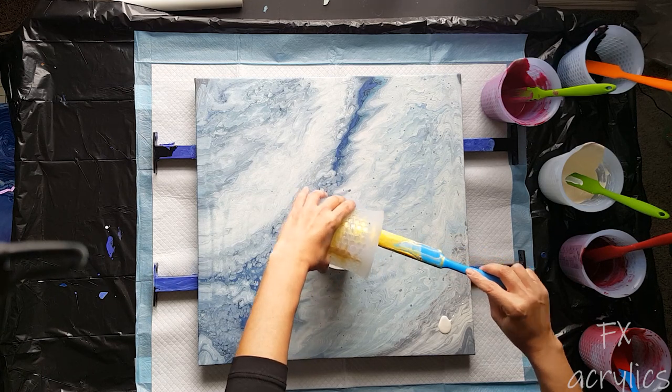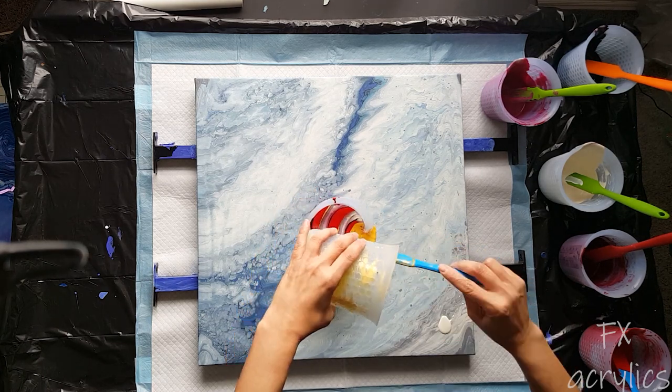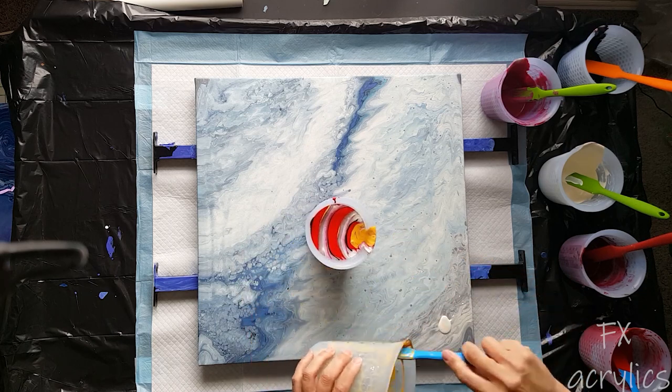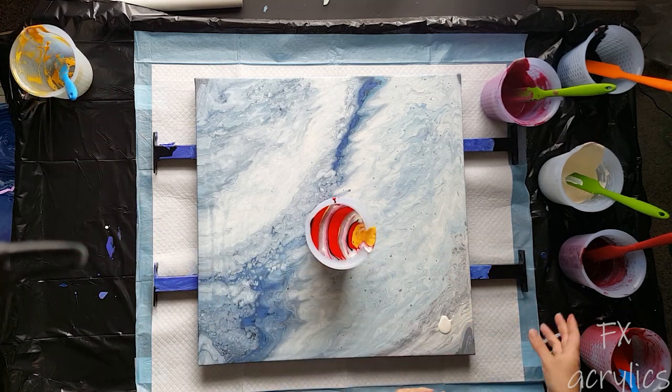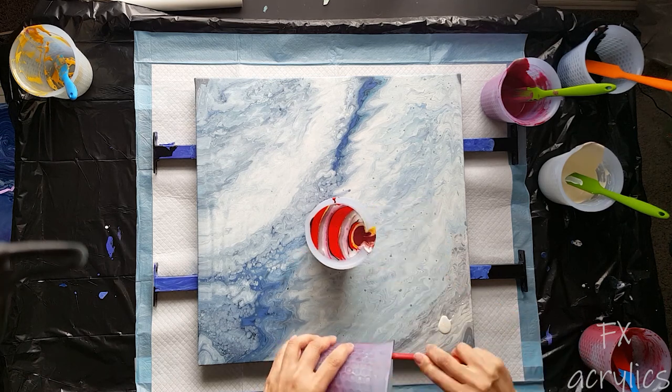These cups are great. They're flexible, and you can just really get into the bottom of them with those spatulas. Kind of neat. I'll put a link to where I get those. Well, they came from the Container Store, but I think you can get them on Amazon too, if you don't have one of those near you.